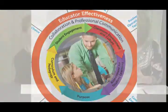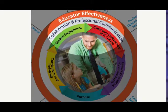Not one is more important than another. We actually had an instructional coach mention to us one day when we were gathering feedback that if you take away one of those dimensions, it isn't going to be as powerful of a learning experience for our students. So all the dimensions are also anchored back ultimately for that student achievement and growth, as well as ongoing professional learning for all of our educators. So how will our standards-based teaching and learning framework impact our teaching and our learning in PSD?